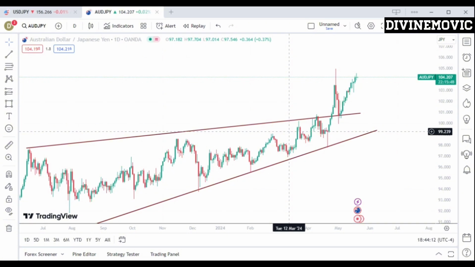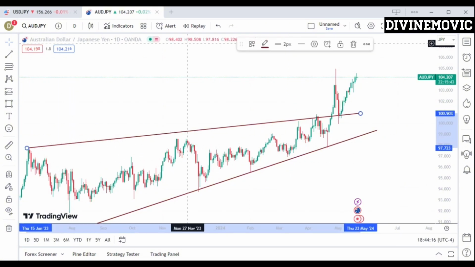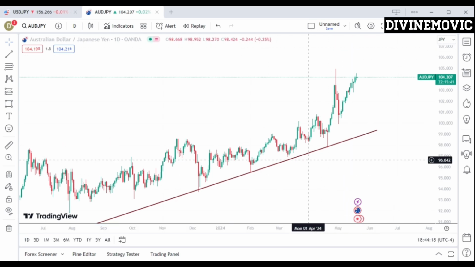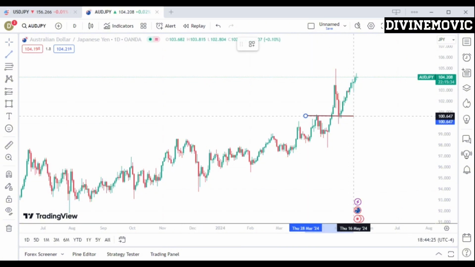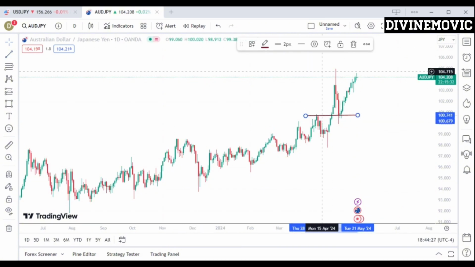So where are the key levels in this trade now? Let me remove all this. Let me remove this one. We've already known our direction, so we don't want plenty of lines on our chart. So where's the key level right now? The key level is simply this point here, where price broke out and retested. This is the key level, and this acts as a support key level.